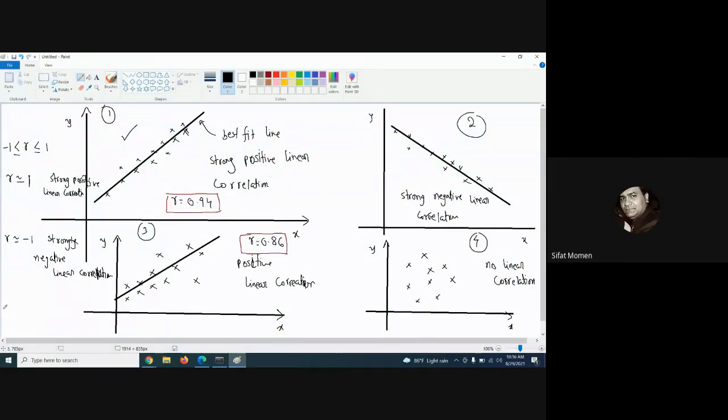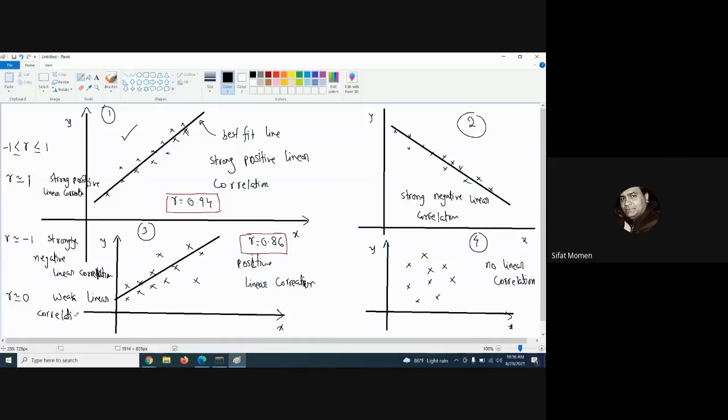That's the interpretation of the Pearson's correlation coefficient. And if the value of R is closer to 0, that means there is weak linear correlation or almost no linear correlation. Maybe there is no linear correlation between the two variables.